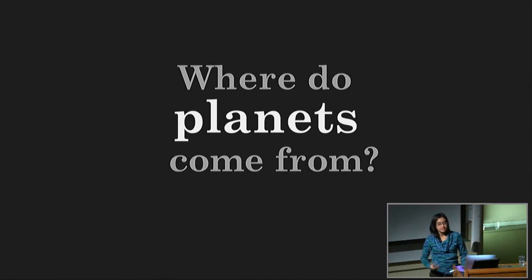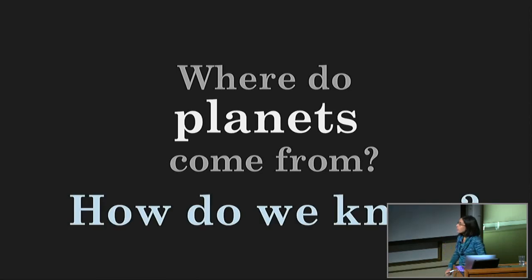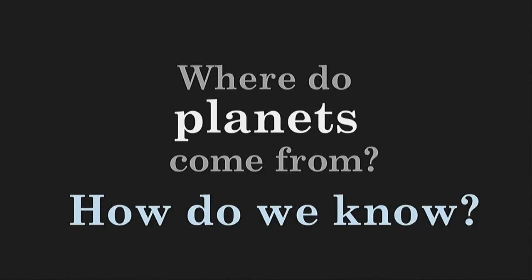I really want to focus not on just what we think, but how do we actually know this? So the way we're going to attack the question of where do planets come from is by asking how do we know it? So I'm only going to present results that are observationally motivated. You might say, but there are so many other things to talk about with planet formation. And that's true. We have to get from dust to life in 40 minutes. That's not going to happen, right? So we're just going to talk about what we can motivate observationally.